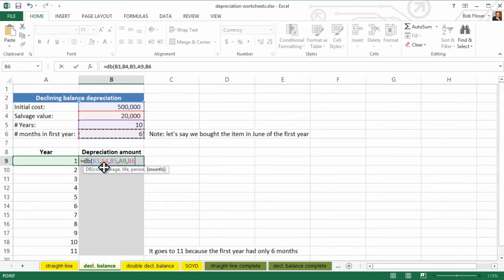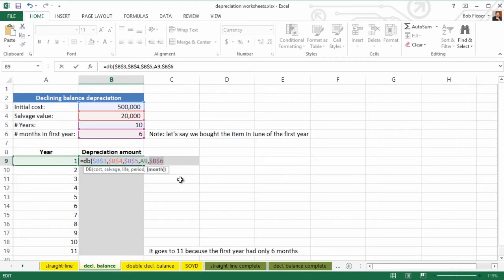We want to make sure that B3, B4, and B5, and also B6, are going to remain constant. The only thing that's going to change as we autofill this is going to be A9. That has to change from A9 to A10. A whole discussion of absolute references versus relative references is beyond the scope of this tutorial. So I'm just going to have to assume that you understand it. So I'm going to select these first 3 parameters there, right? These first 3, and I'll press the F4 key on the keyboard to put $ before those to make those fixed. And now I'm also going to click on this B6, and again, I'll press the F4 key.